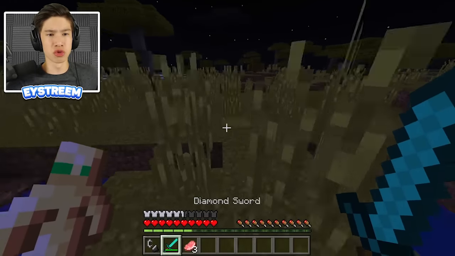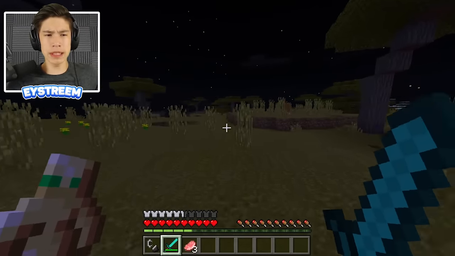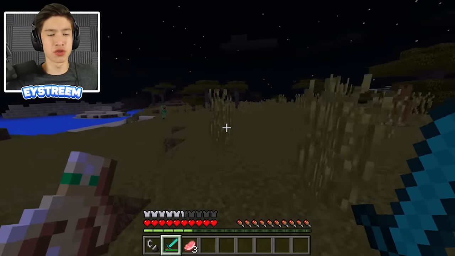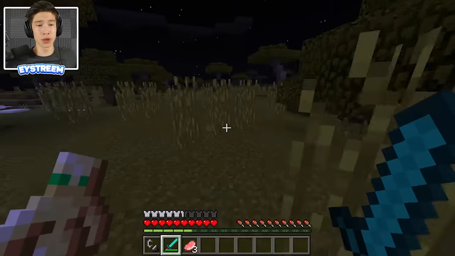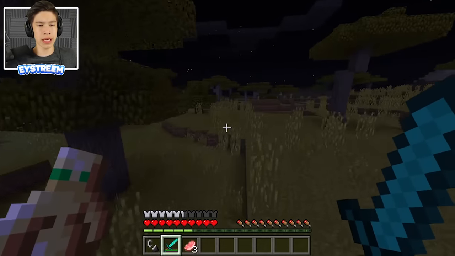That red eye is really, really strange, guys. I don't know, but peaceful mobs being hostile? I've never had a pig attack me before in Minecraft. That is really strange. I don't know what to think about it. Are hostile mobs still normal? Do they do more damage? Are they harder to defeat? Who knows? I guess we'll have to test it out.